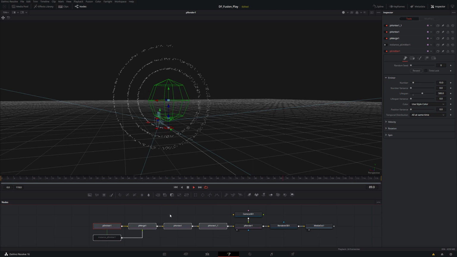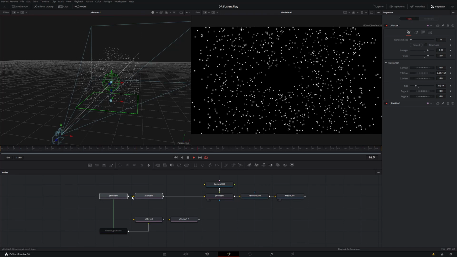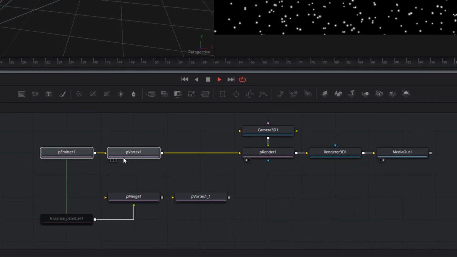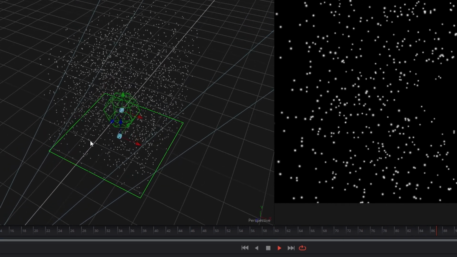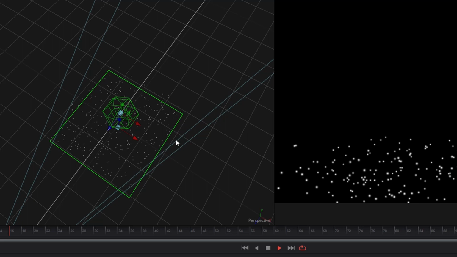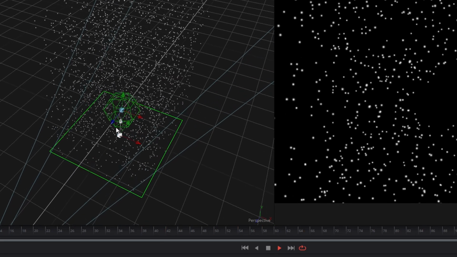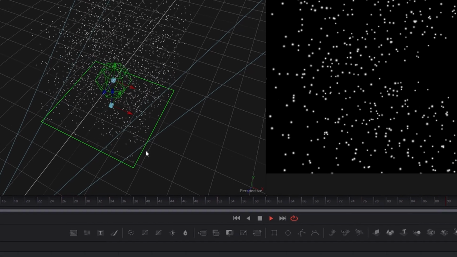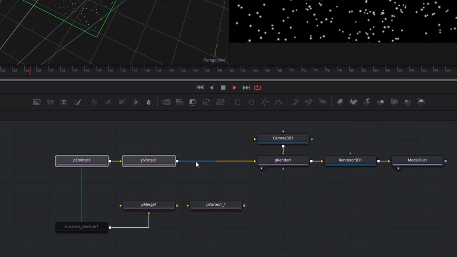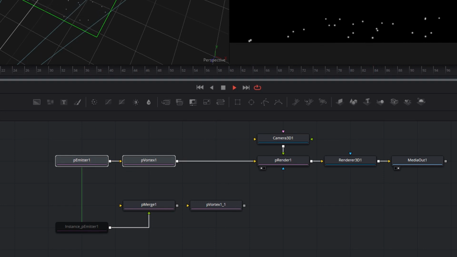Let me reset some things here. Okay, so what I've done here is I've kept the same setup, but if you look down at my node tree, I've taken this P emitter, and if you look up at this viewport, I've changed the size to make it quite a bit larger than our vortex, because what I want to do is send up a whole bunch of particles and see what this vortex looks like when it sits in the middle of a field of particles. I've also taken that second vortex that was giving us that spiral effect out of the chain, so it's just our P emitter and our vortex, so pretty simple setup.